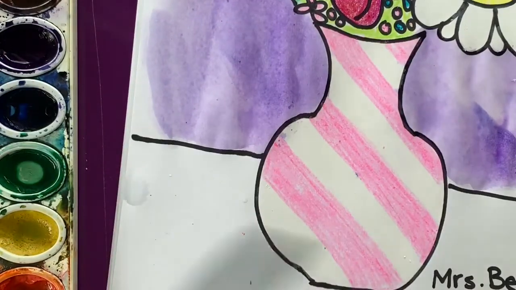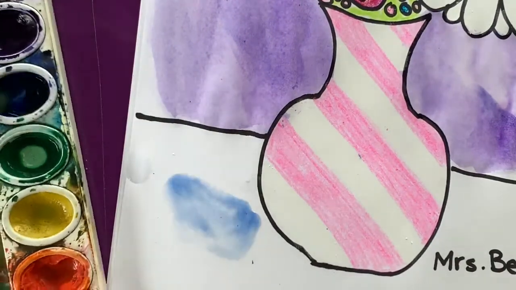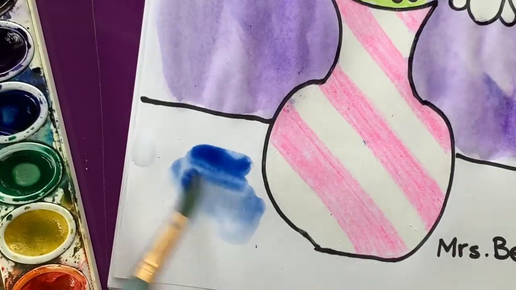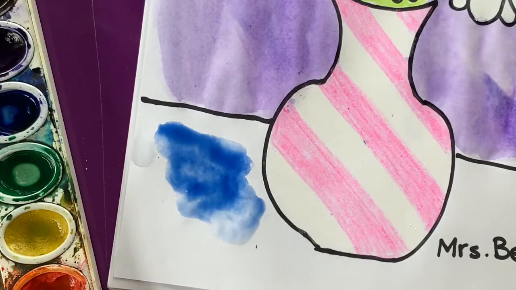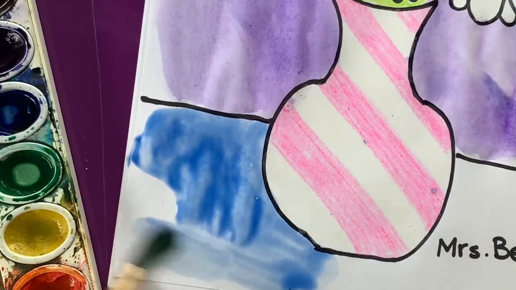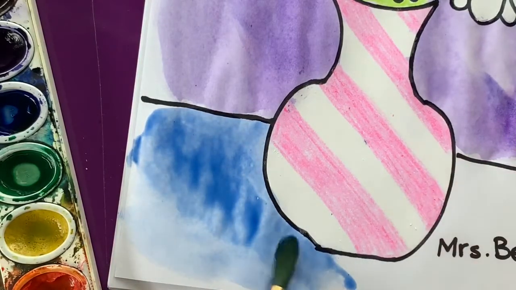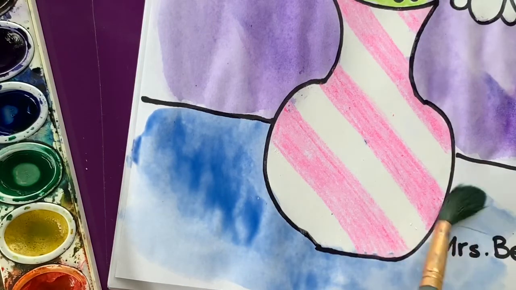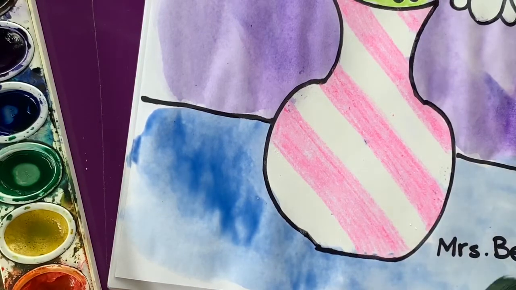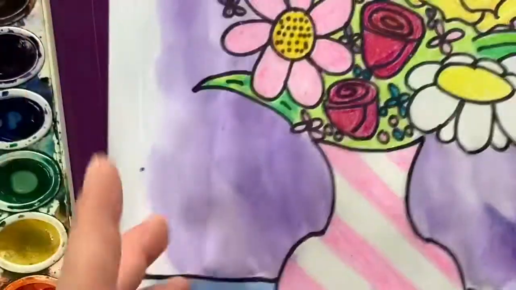Okay. I'm going to rinse my brush out. And for the table, I'm going to use some blue. So again, same thing. And if you accidentally, if it gets too dark, you can actually just take a little bit of water and help spread it out. So hopefully, yeah, see how it beaded up right there? You can just wipe it. You can paint right over top of your name. And there you go. Your floral still life. Beautiful.